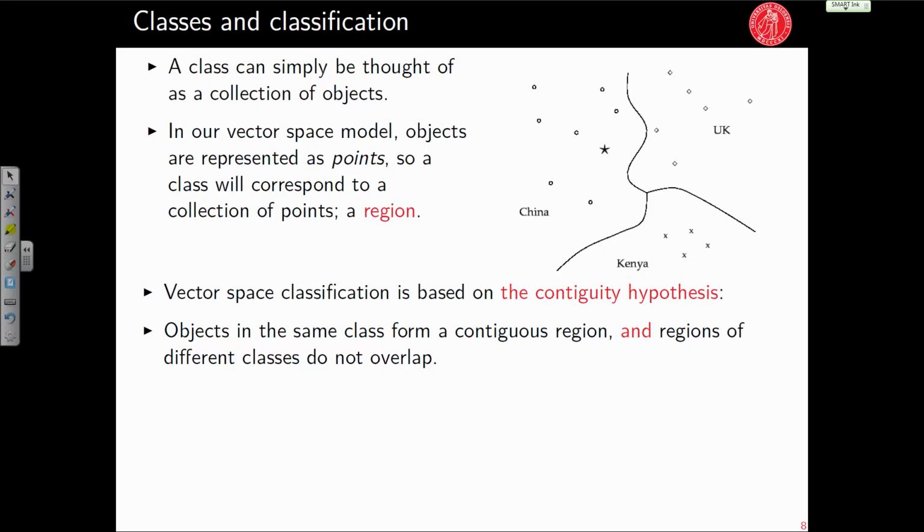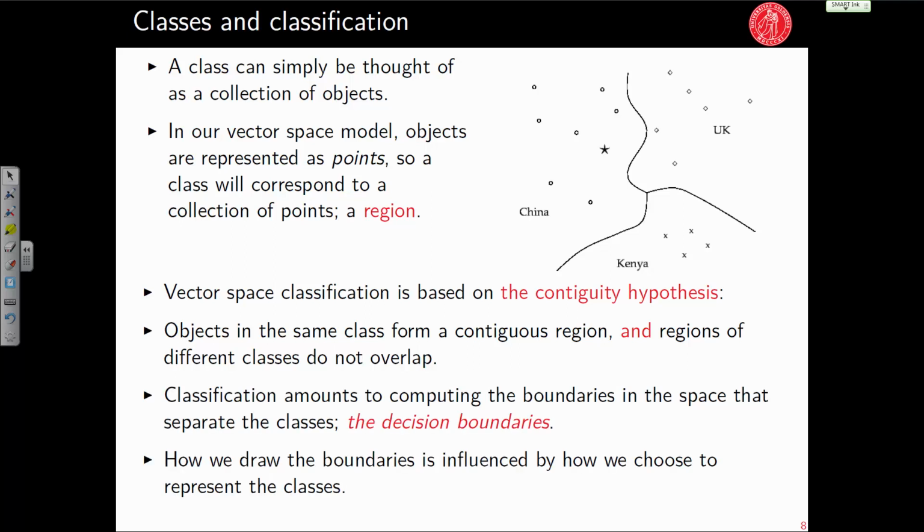Yes, and you can do that, but you're so many steps ahead in the lecture. We're going to talk about KNN, and one way of doing that, which is basically saying that a document is part of two classes. So we're going to look at that later. I think it's easier to look at it again at the end, and if you have a question, we can consider it then.